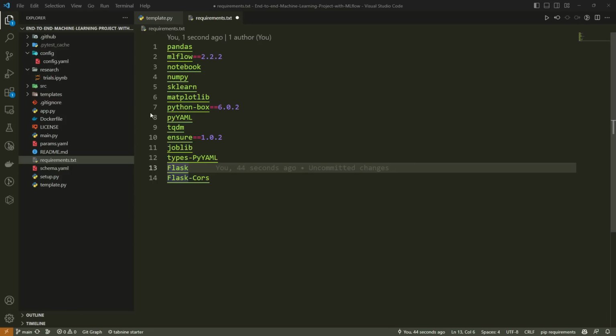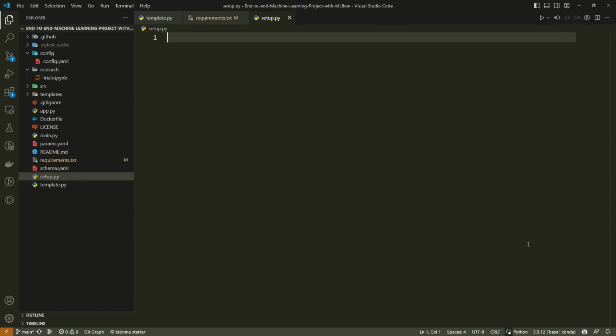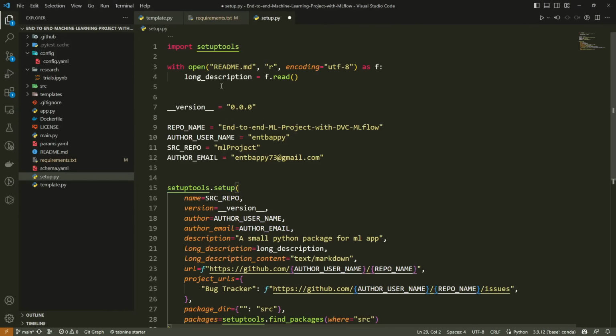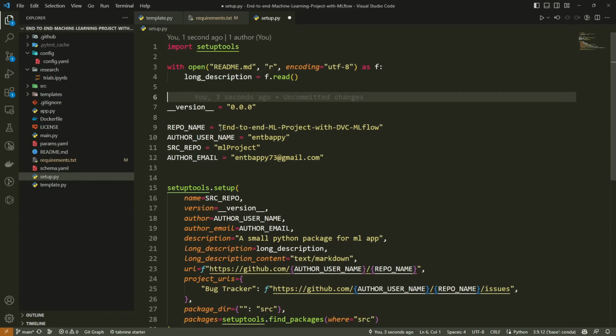Now I also need to install these folders as my local package. For this I will add this line, -e space dot. It will look for the setup.py, and inside setup.py you need to mention your local package installation. Let me show you the code. This code you need to mention inside setup.py. First of all, it will open up the readme file. These are basic code, you can write it or ignore it, it's completely fine, but I'm giving it just to make your code professional. As you can see, I'm mentioning the version and giving the name of the project.